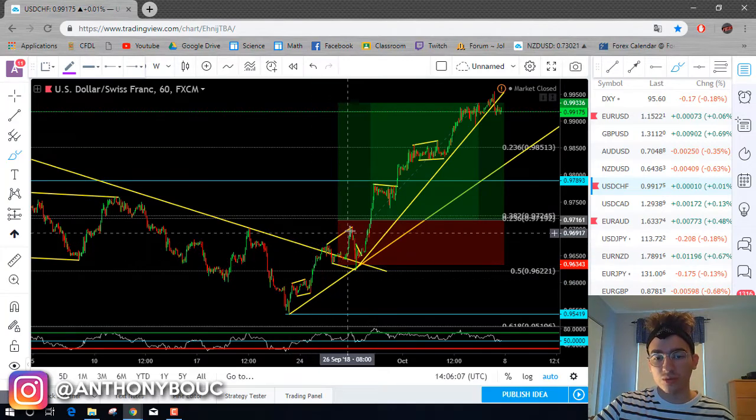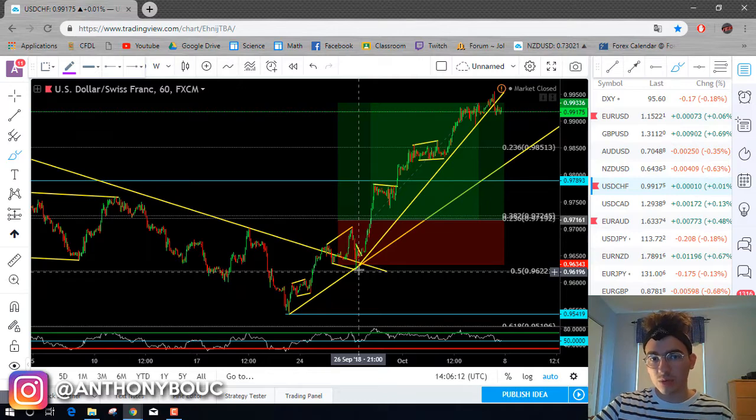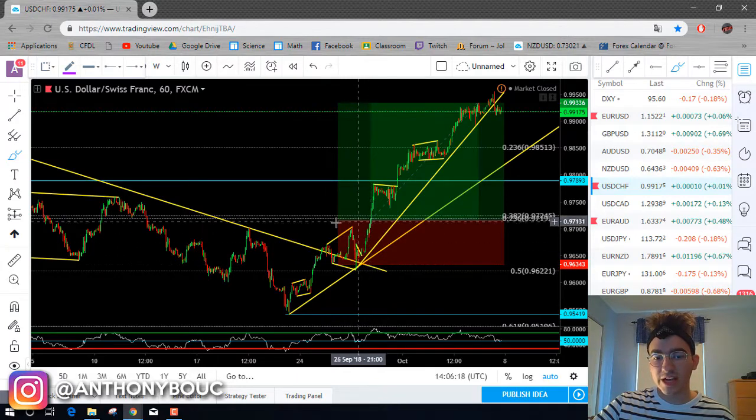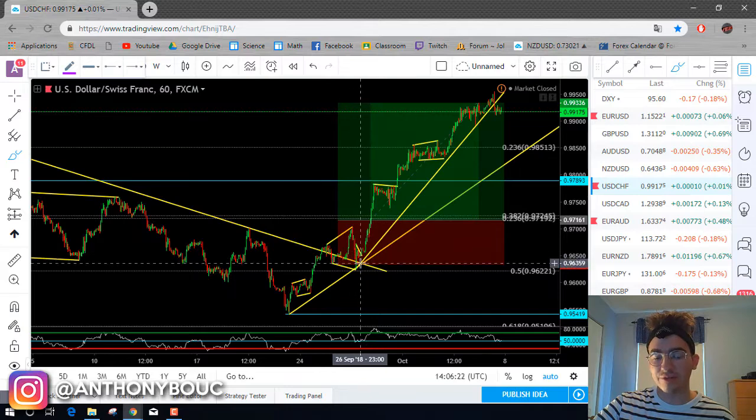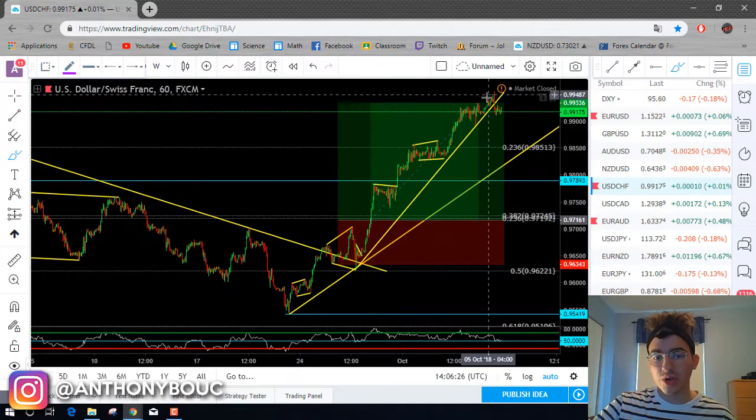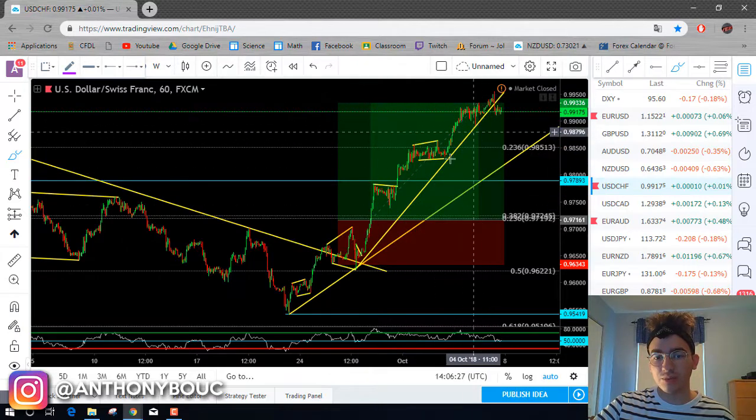We made this once again 1 2 3 pattern. It is not a classic 1 2 3, it's another type of pattern, but you still have 3 waves inside of it. And then you actually broke upside, and when we broke, I simply took the trade here. My stop, like I said, was there for the same reasons that I told you before. And after, I just kept the trade. It went and continued upside pretty strongly.